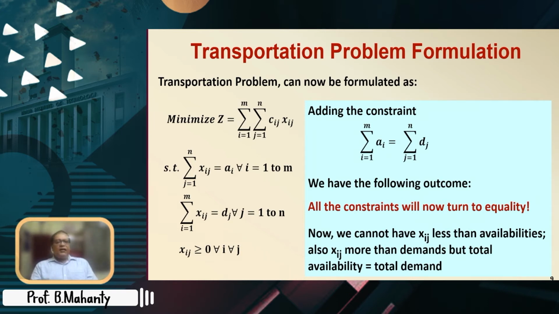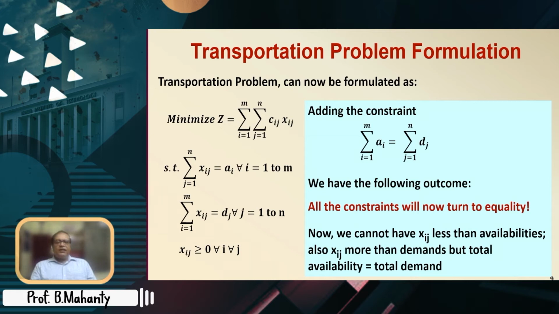But the question is, how many equations are there and how many unknowns are there? See, the total number of equations now is m plus n, and the total number of unknowns is m into n. Now m into n is always higher. So suppose m is 4 and n equal to 3, then the total number of unknowns is 4 into 3, 12, and the total number of equations is 4 plus 3, 7. Can you see that? So what really happens then? How many can you solve? You have 12 unknowns and 7 equations. So how many can you solve? Yeah, it looks like you can solve 7.